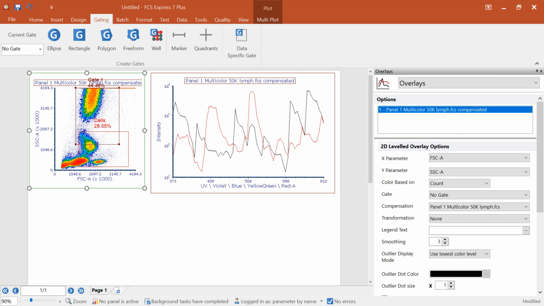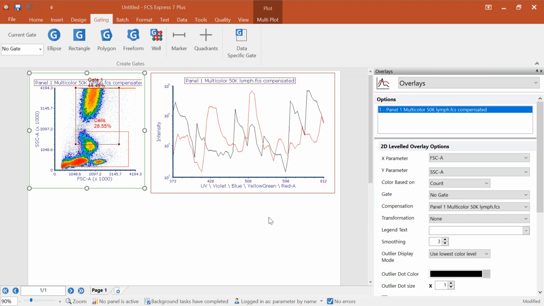So again, these tools are very quick and easy to set up in the software. And again, these are just some of the basic analysis tools for working with spectrum plots. But again, if you don't want to work with spectrum plots in FCS Express, you don't have to. And in fact, in the next portion of the webinar here, we're going to be discussing how to use panels and layouts in FCS Express to compare different data files, and we won't even be using spectral plots in a lot of ways.